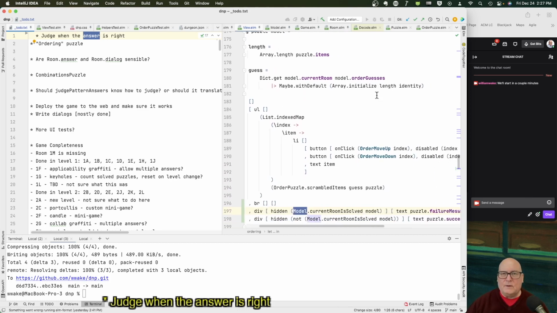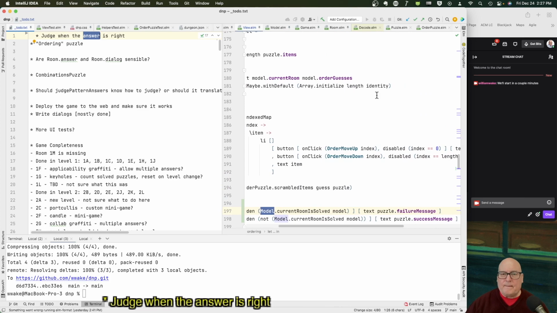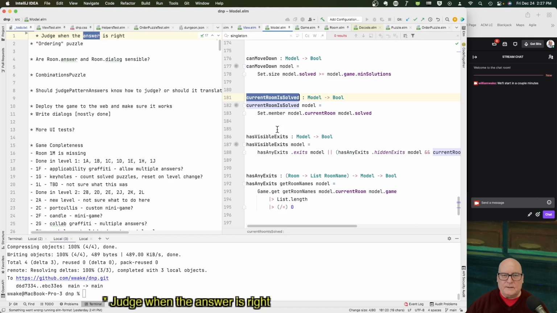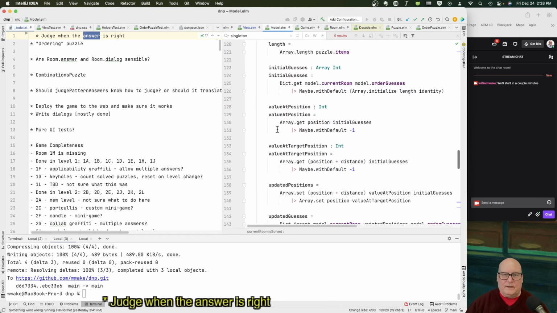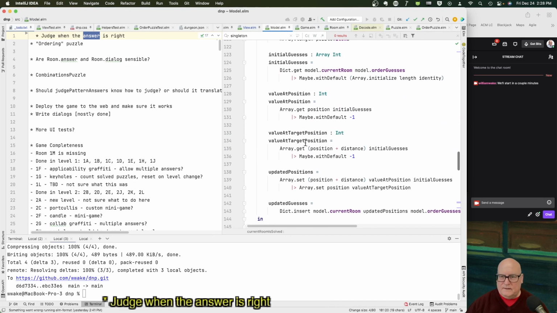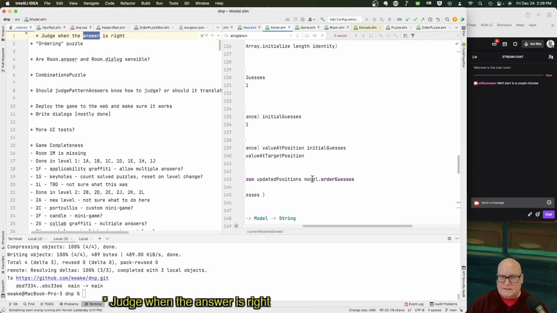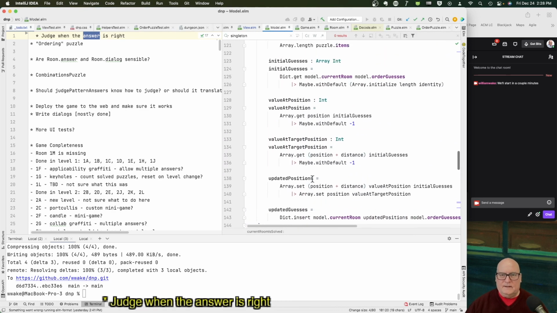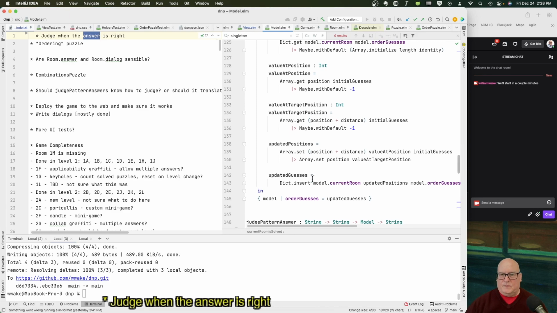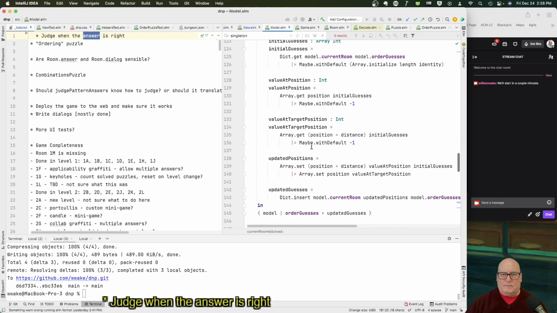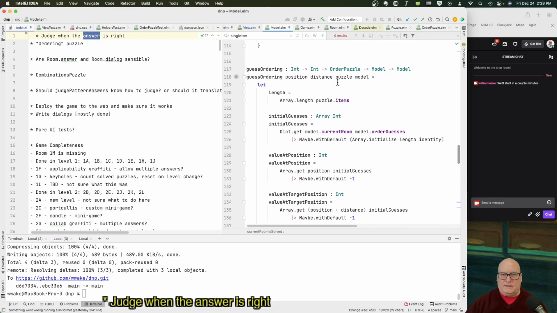Okay, so that was on the model, was the updating, right? So let's find that thing. Guess ordering. And let's see. Okay, so we know the position, the distance, the puzzle, the model.